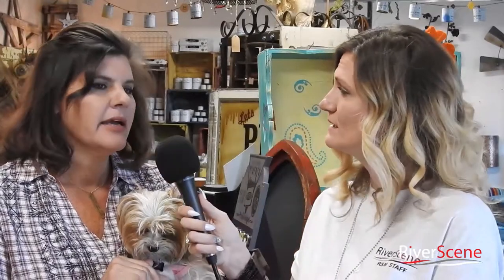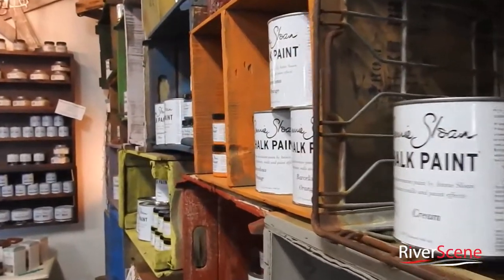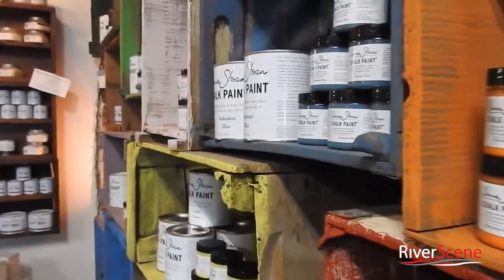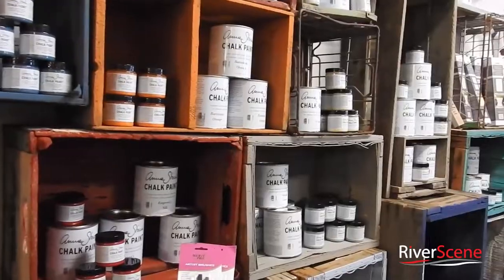Now if you are someone that likes to do projects, they also have great antiques here. They also have a special paint line. Can you tell me about this paint line that's exclusive here in Havasu, the only store that has it? It's called Annie Sloan Chalk Paint and it's truly what started the store. It's just easy, it's fun, it makes you feel like you created a masterpiece. And it's just the best stuff ever — no prep, no prime, no sanding, so anyone can do it. Very little effort and it's just amazing. We have women that come in and take all the classes who have now painted everything but their husbands.